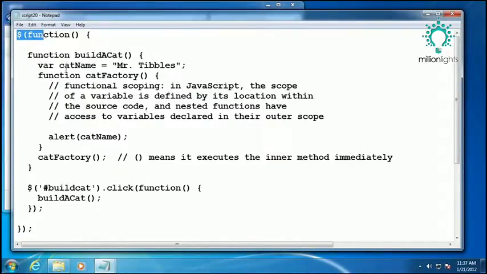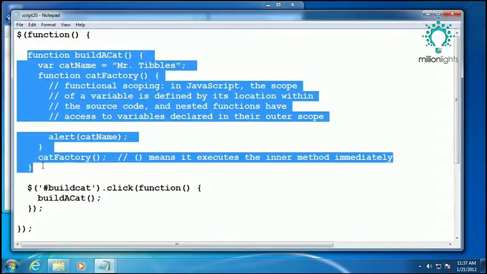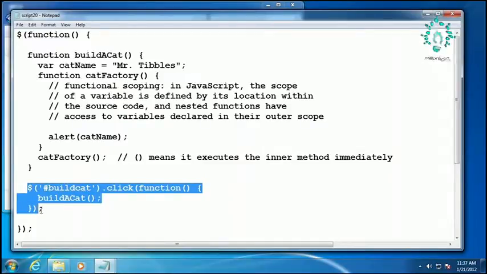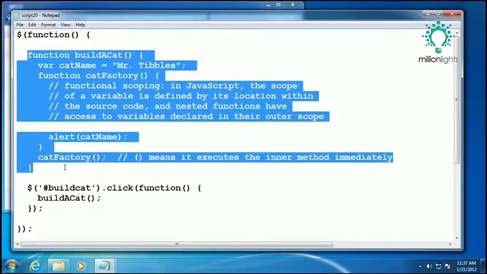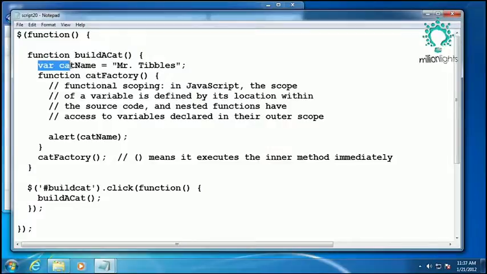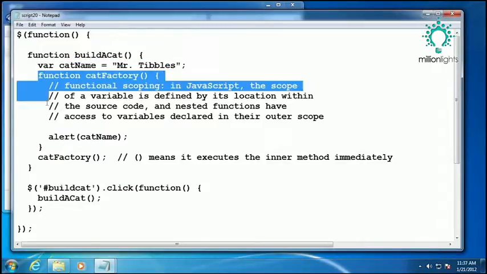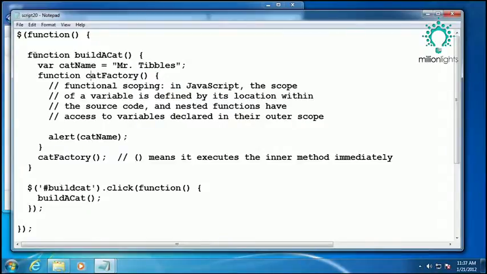So inside of our jQuery ready function, we're defining, first of all, a function, buildACat, and then we'll execute that buildACat whenever somebody clicks on that anchor tag with the ID of buildCat that we looked at a moment ago. What's interesting is this function buildACat. This buildACat function starts off by creating a functionally scoped variable called catName, and that catName will be used inside of an inner function called catFactory. In fact, when buildACat is executed, the first thing that happens is the variable name will be assigned, then catFactory will be executed, which will then execute this method that merely pops open an alert box displaying the cat name from our functionally scoped catName variable.